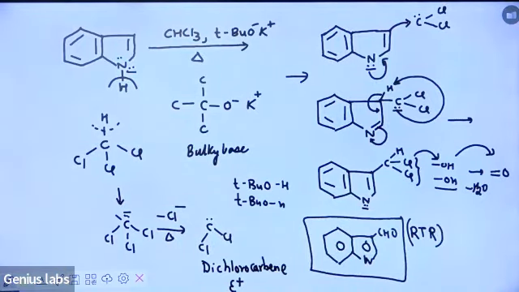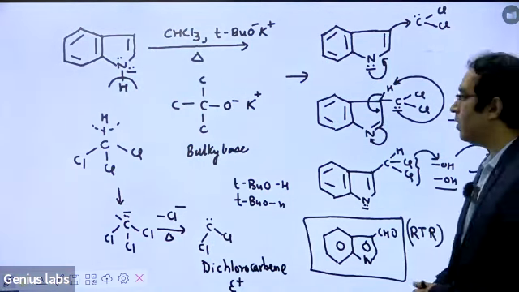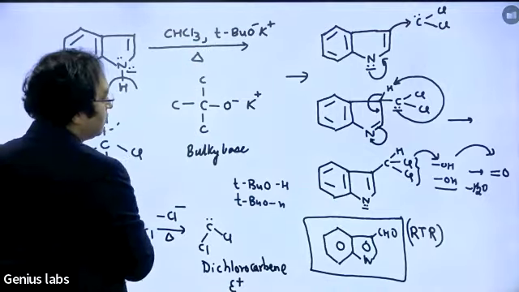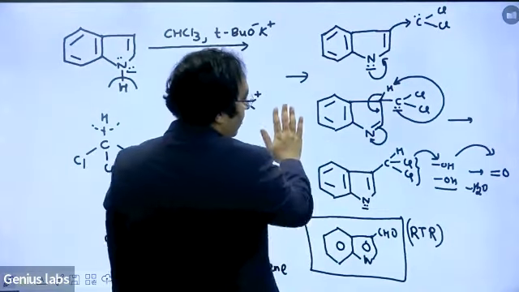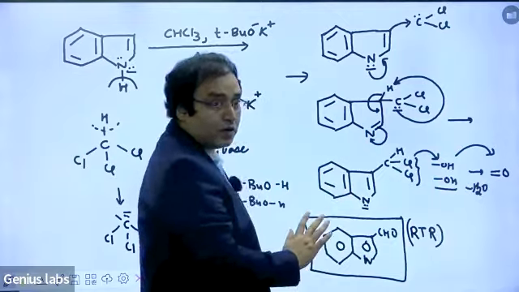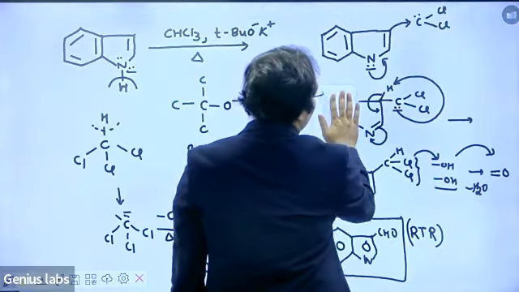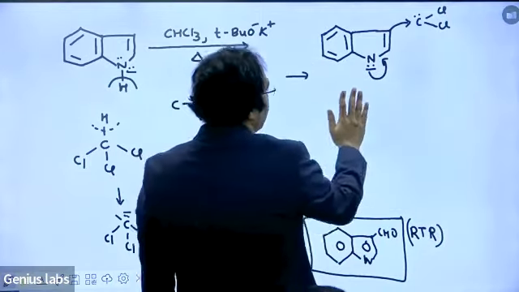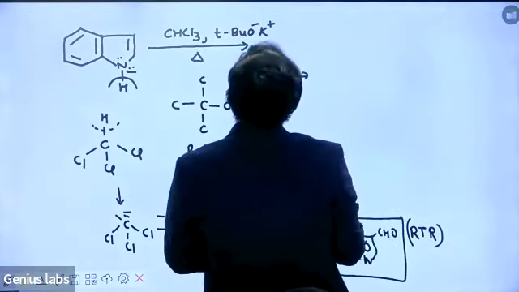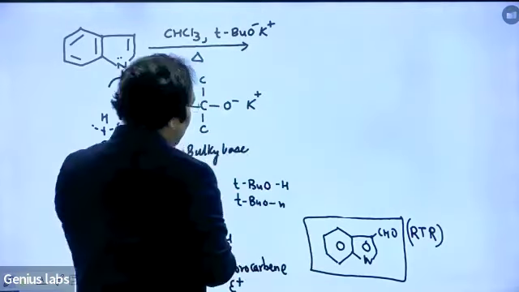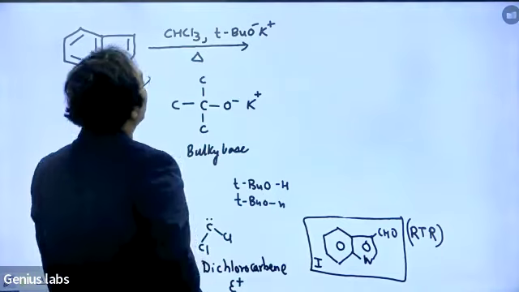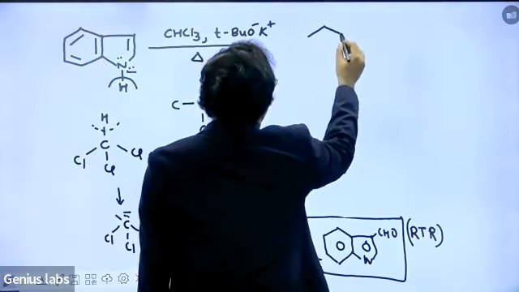Can we move to the abnormal part of the reaction? Abnormal RTR. Let's see. So how will the abnormal RTR happen? Everything will stay as it is. Everything is as it is. The only difference is, can I remove this part? If you have written the options, I'm just removing. Carbene is reactive. Carbene is reactive. So now I'm just doing the abnormal part. On the side, one more reaction will start. This is one product we have written. This is one of the products. Now the other product and how it will form.